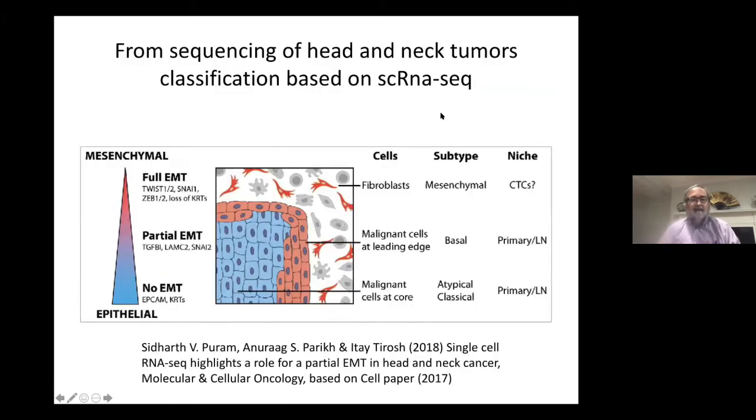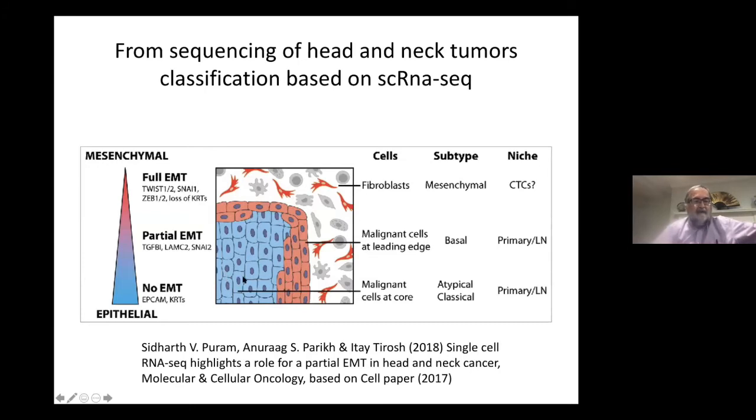So if I go back to the biology, again, I showed you that this type of state could exist in vitro, just taking experiments in the lab and letting cells move on surfaces. But of course, more interesting is, do these types of cells exist in real cancers or real patient tumors? So an experiment done in 2017, this was for head and neck cancer. They took detailed expression patterns from human tumors, and this is their classification based on the particular genetic markers that they thought were indicative of these different types.